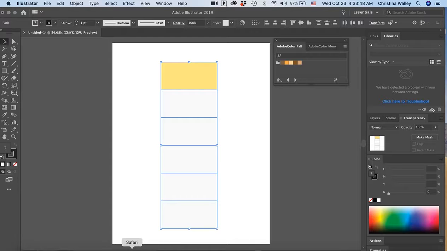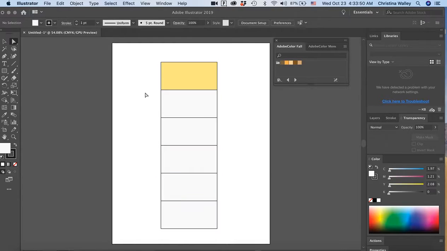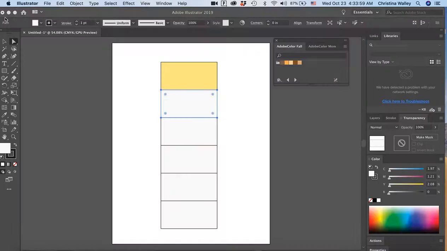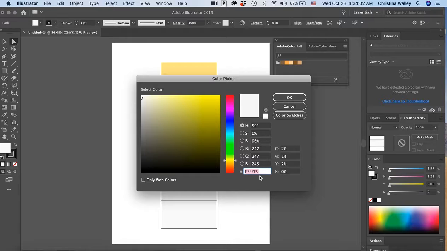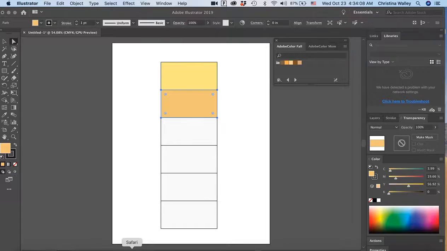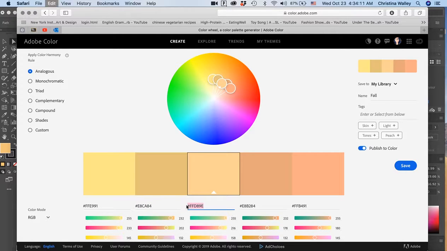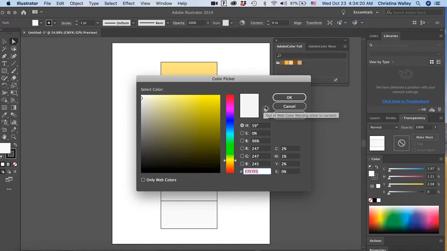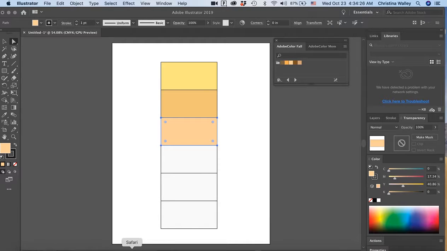Okay, and now we have to come back to the direct selection tool, click off of it, and select the next one. Go in and highlight the next color. Click here, copy and paste it, and there is our color. And we'll just repeat this process. Cancel out, we need to select the next box. Replace our color number. And as you can see, this is being replaced.